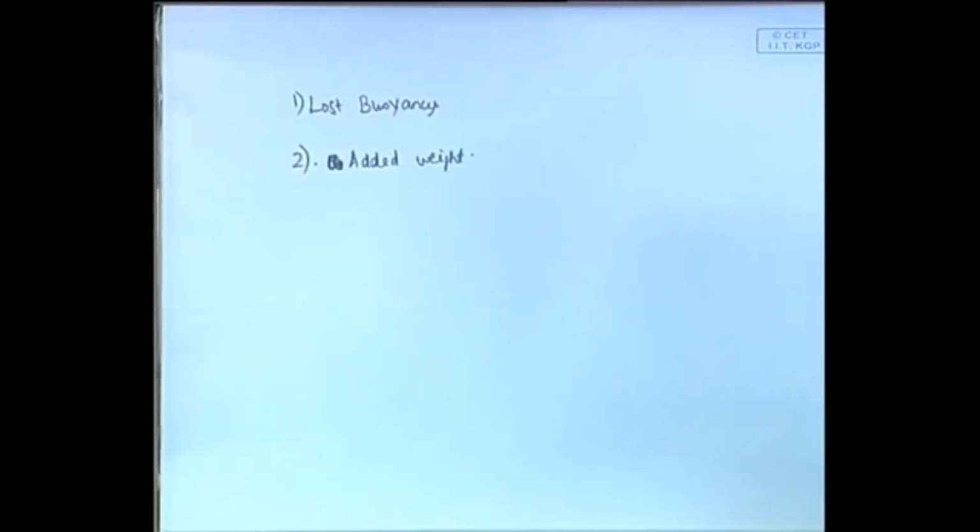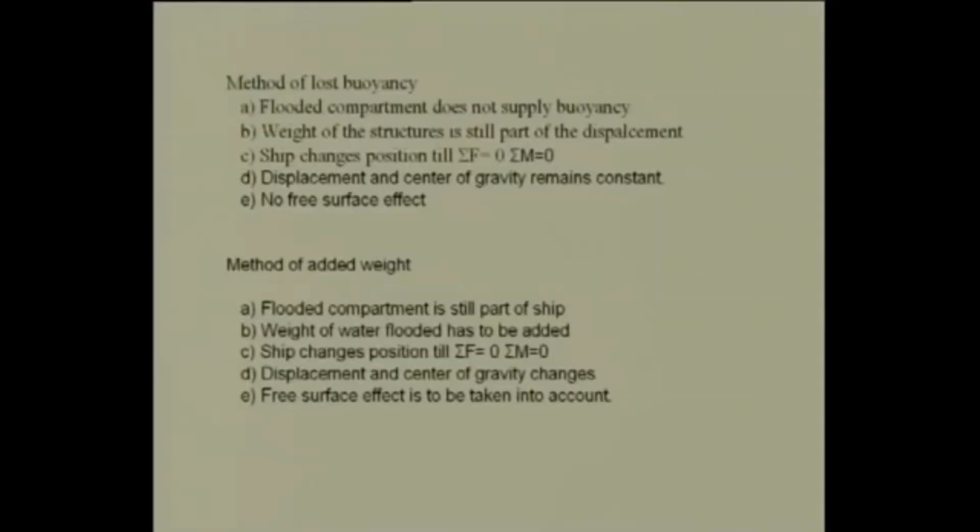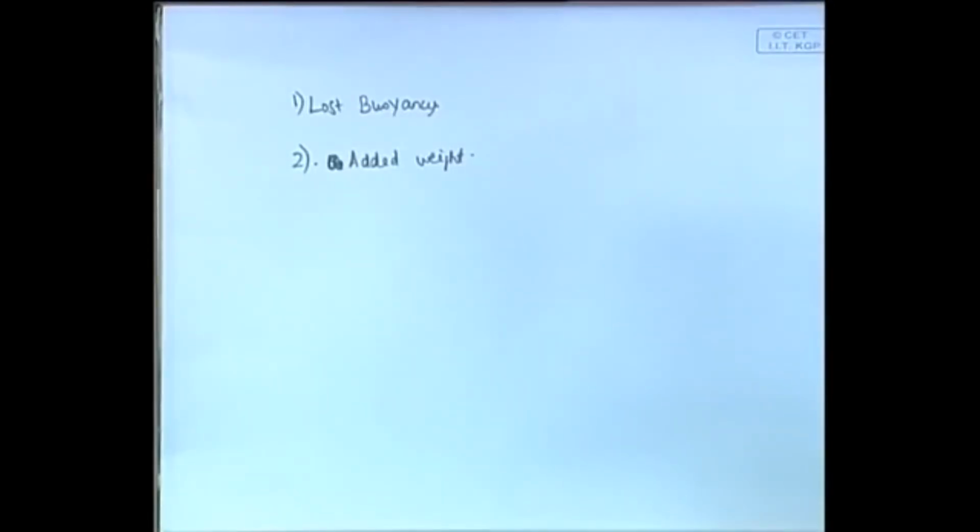Now, first of all you have the ship, and suppose some section or compartment is damaged. What happens? Water has entered into the compartment. Initially, what do we have? We have some weight of the ship, with a lot of items inside the ship, and this weight acts down, and the volume itself produces a buoyancy force upwards.